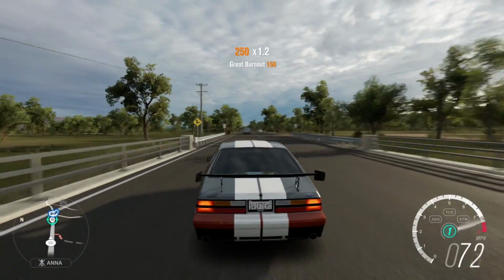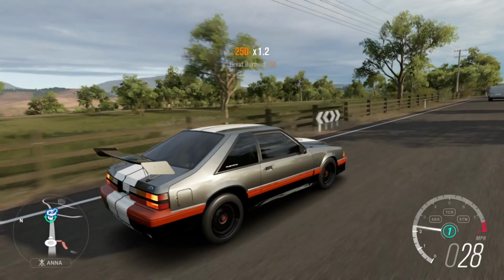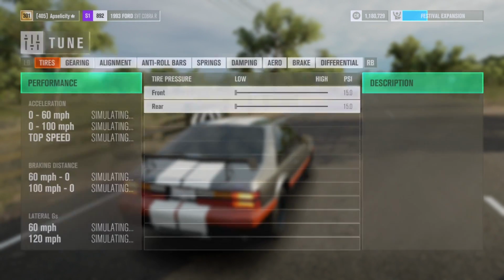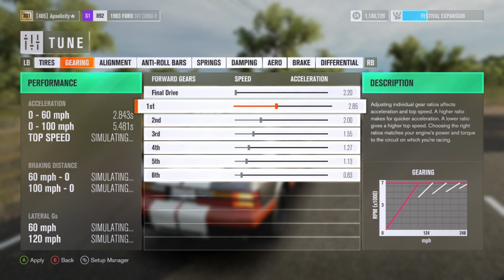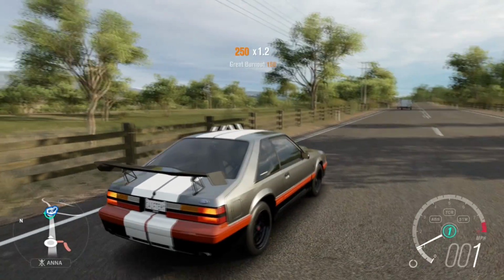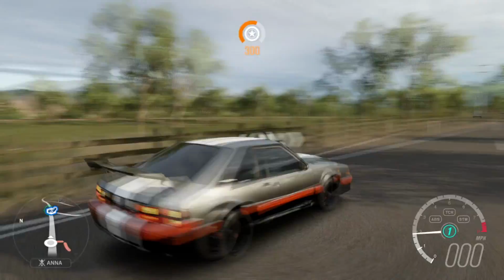See, to me that's a lot of wheel spin and I shouldn't be having that much. So I go to the tune and take the first gear down a little bit. We'll take this down to about 282. This should stop the wheel spin because it's really not that bad. Do our launch control.